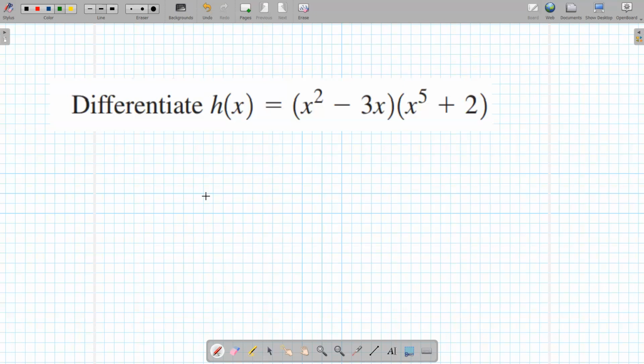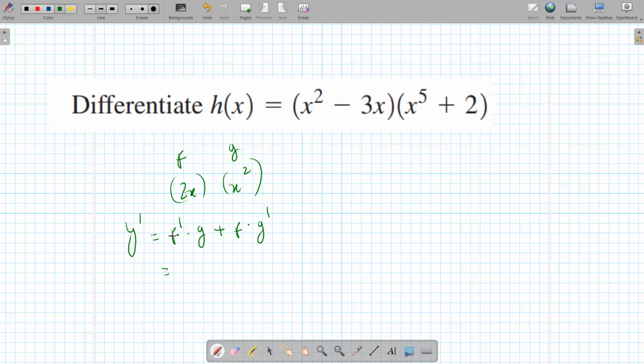Let's do a quick, easier question first. Let's say you have 2x times x squared. I know this is 2x cubed. We can FOIL it and do it that way. But the product rule says this. The derivative of this is going to be the derivative of the first guy. We can call this f. We can call this g. It'll be the derivative of the first guy times the second guy as it is, plus the first guy as it is, times the derivative of the second guy.